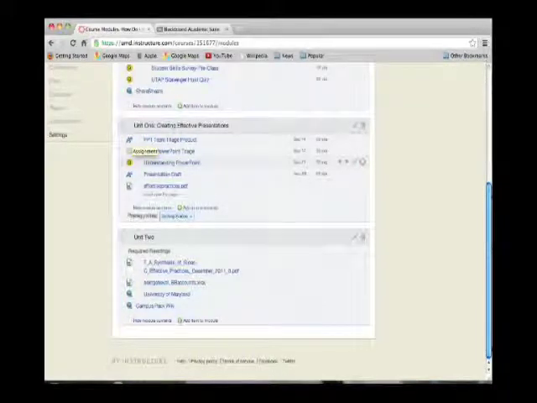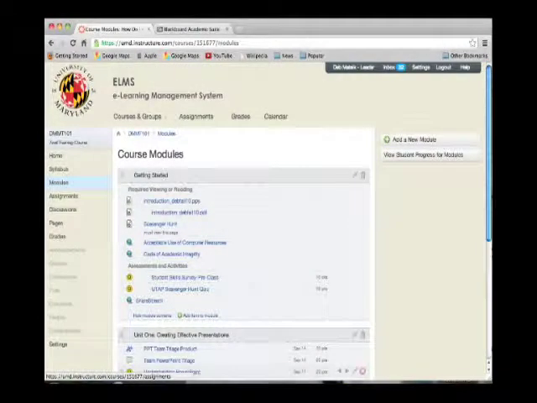Sort of a comparison or a different way of presenting information to your students, of getting them into the content of your course, is through pages. And from my navigation menu here, I'm going to pretty much show you the same course, but set up as pages.